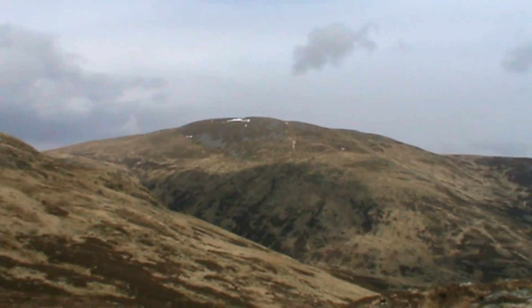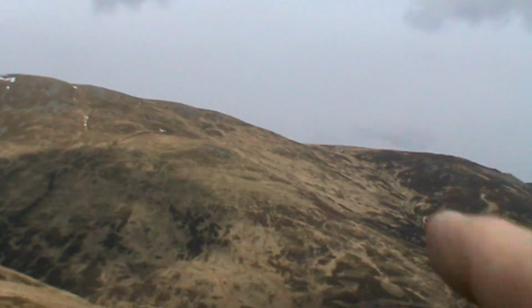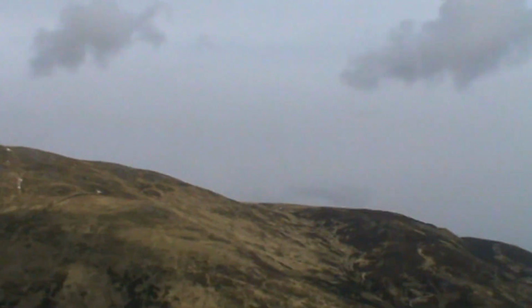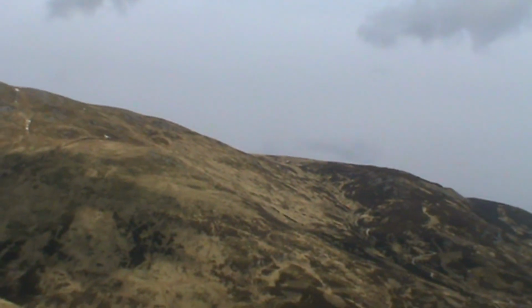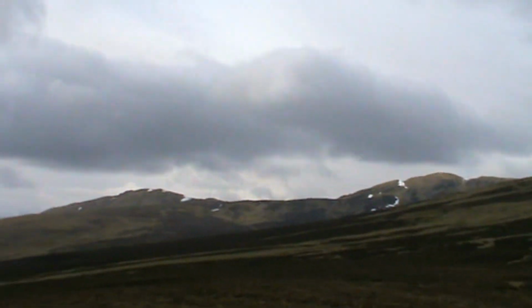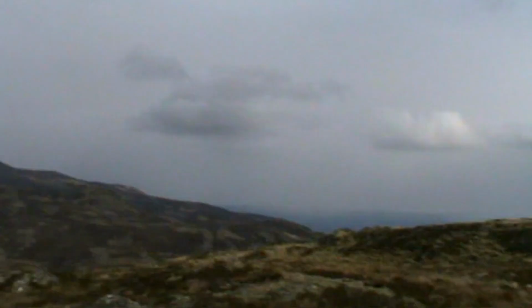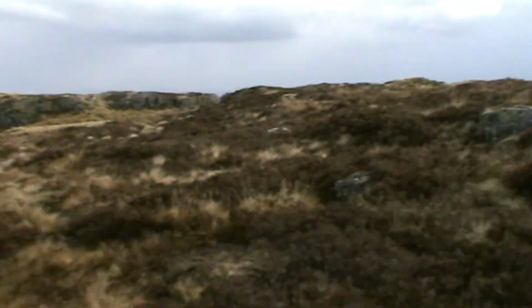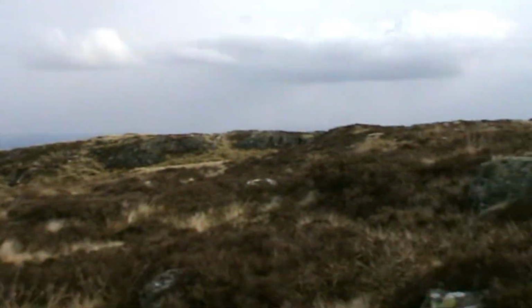So there we go, that's Benhonsey, west slopes. And that up there is the actual track that takes you halfway up the hill. It looks easy enough, but it's pretty brutal. But I've come across this one. The ones at the back, I've still to do the two at the back. So at least that one, well, you can't see the summit from here, but that's been done. My map's in the bag, so I can't remember the name of this crag, but at least it's getting done.